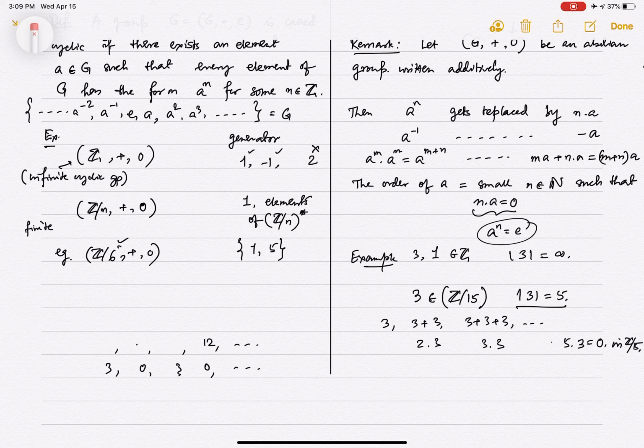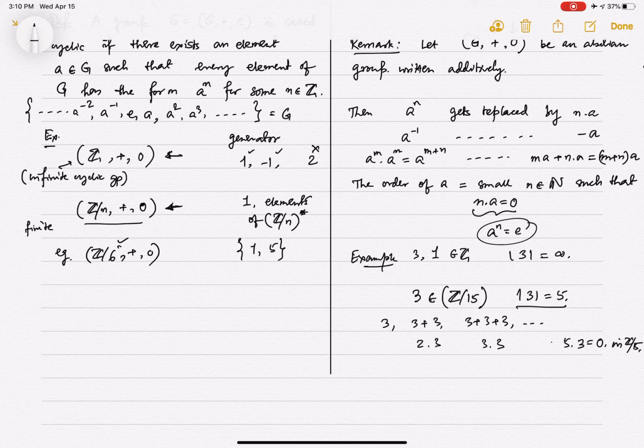We'll see soon that up to isomorphism, which we haven't defined, what two groups being isomorphic means is really saying that their group theoretic nature is the same. They have the same group theoretic properties. Up to isomorphism, these are the only cyclic groups. So their structure is very clearly understood. And given any element in any group, we'll see that it generates a cyclic group. If it has finite order, then it would generate one of these finite cyclic groups. If it has infinite order, it would generate a copy of Z. And that's why cyclic groups are centrally important.